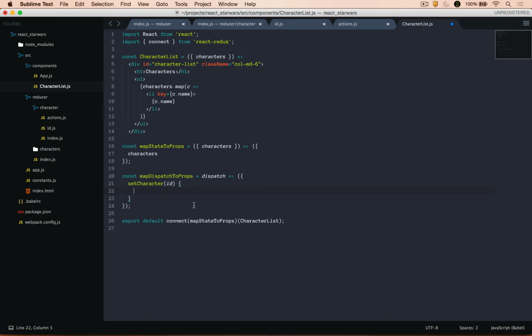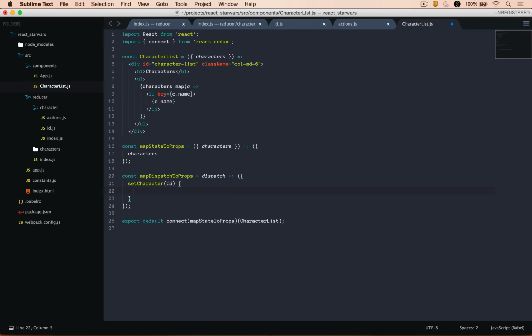Now the reason, for those who may not have seen this sort of syntax before, is that in ES 2015 and forward, when you have an object, you can set functions on them in this syntax, and this is the same as doing something, for example, like, you could do it with an arrow function, or you could set this equal to function like that. It's the same thing, just a little bit cleaner.